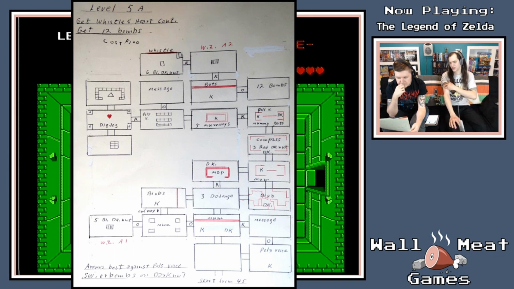So that's the first thing that we want to do, and we can kind of avoid doing a little extra stuff like fighting these Dodongo things by bombing through. So we're just going to go up one to the north and then a couple to the west bombing, and that'll take us either upstairs or downstairs, however you want to look at it. We'll get the whistle, we'll get the 12 bomb upgrades, and then we will head to the Triforce. Very nice. Sound good? Sounds good to me. Alright, let's do it then.